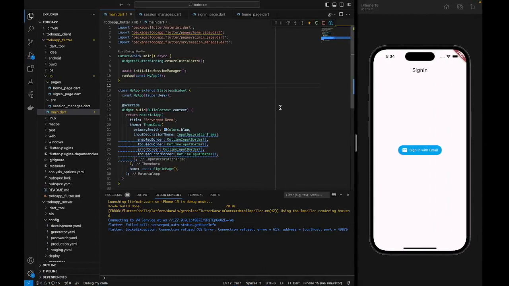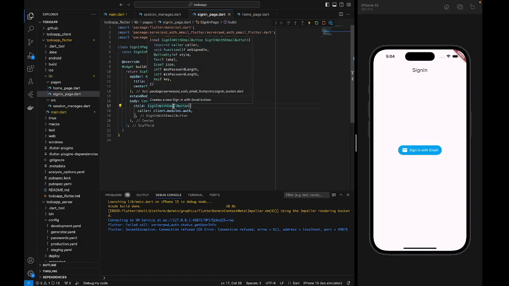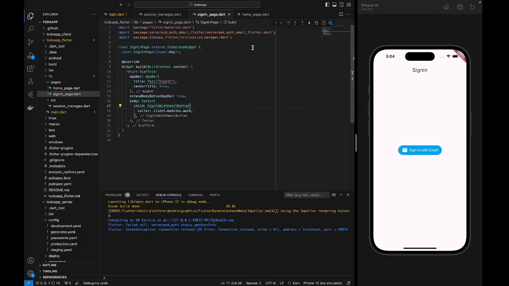Yeah, the app ran. So now you can see there is a sign in with email button. This button is just a utility button that is created by Serverpod, from Serverpod auth email Flutter. That's where this sign in with email button is coming from.